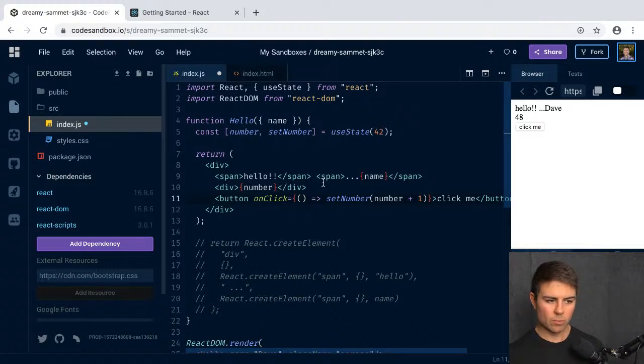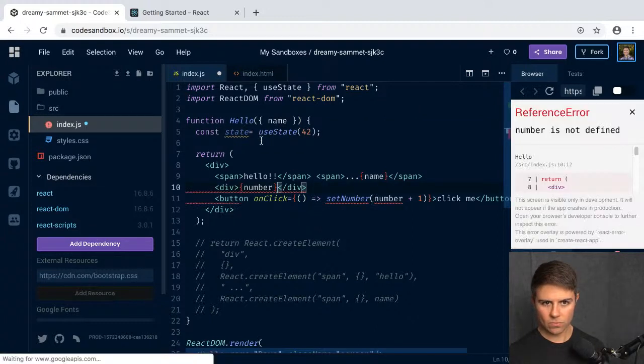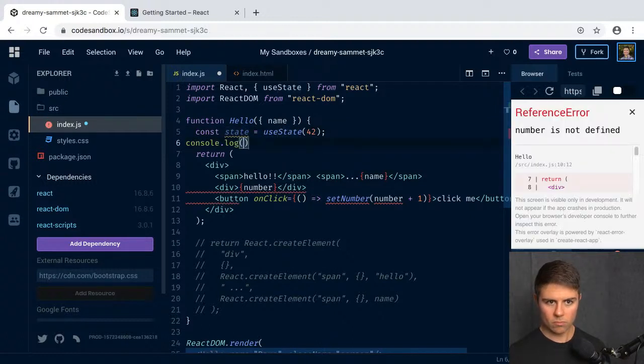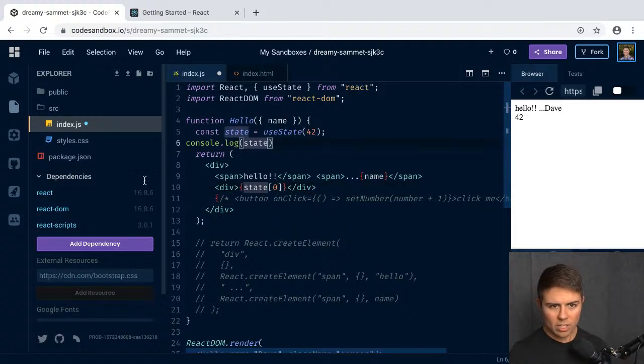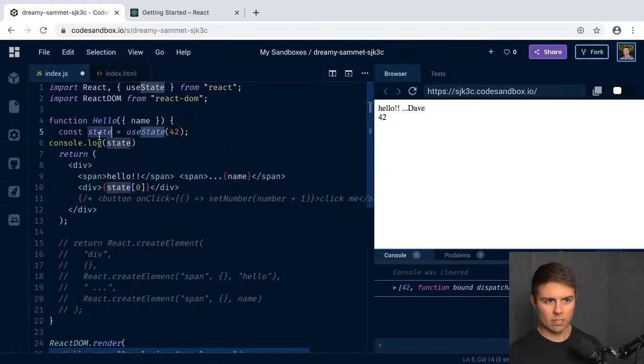What are the brackets for with state before I destructured? So when it was like this, state is an array. And we're just going to comment out this line here. Actually, no, this is state 0. So yeah, this state is an array, and this is how you access elements in arrays in JavaScript.